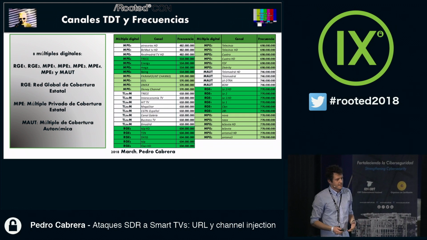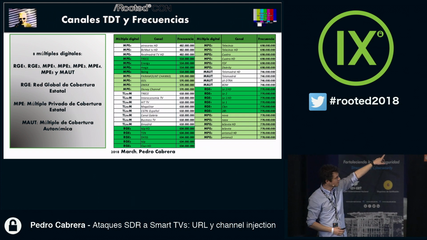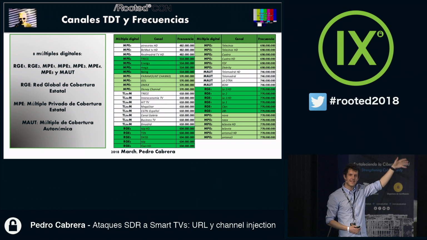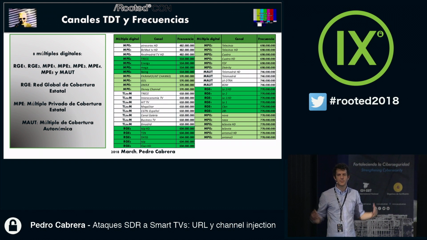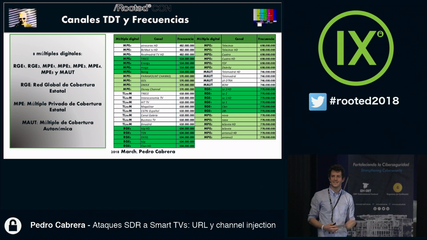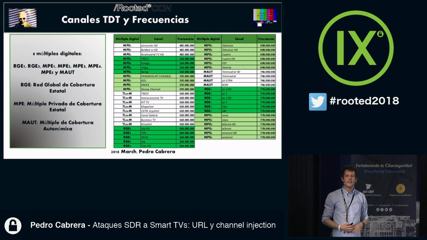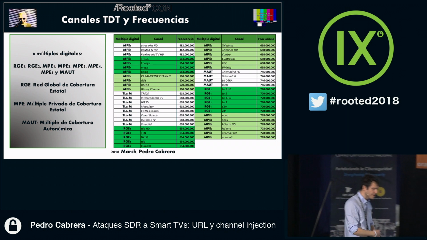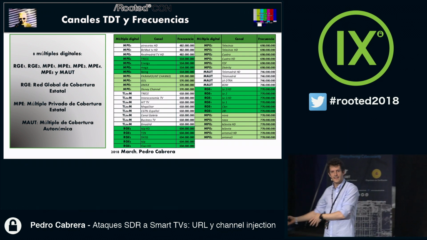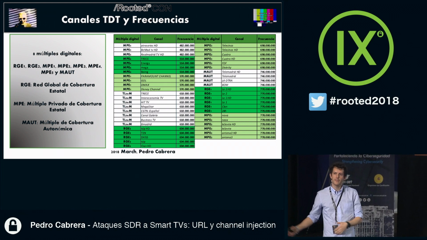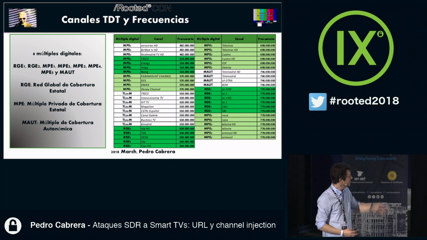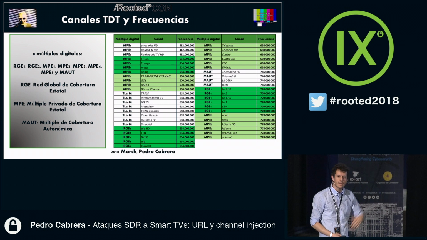Frequencies. Digital television, what you can see here in this table is that many channels are in the same frequency. That's what happened with digital television. That was not there in the analog television. It multiplexes itself, so in the same frequency we have a lot of channels. This is TDT, and you see that there are blocks, and this is completely regulated. There are royal decrees. You know that the operators took frequencies over from TV, and this is going to continue. TDT lost some part of their frequencies, and this will continue.